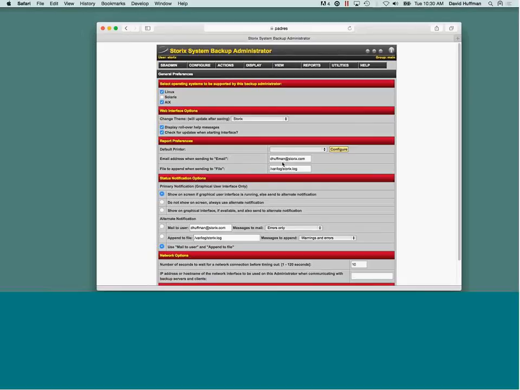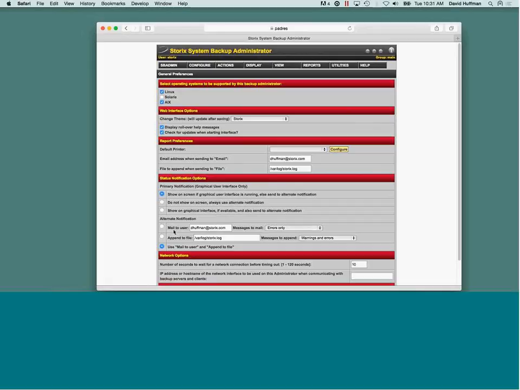When you want to send information, you can specify your email address or a log that you might want to send it to. You can specify that in your configuration. But also we have status notification options, and by default it just shows everything on the screen and writes it to a little log file, but it's just within the interface. But you can specify that you want to have this information sent to an email, sent to a separate log, or both.